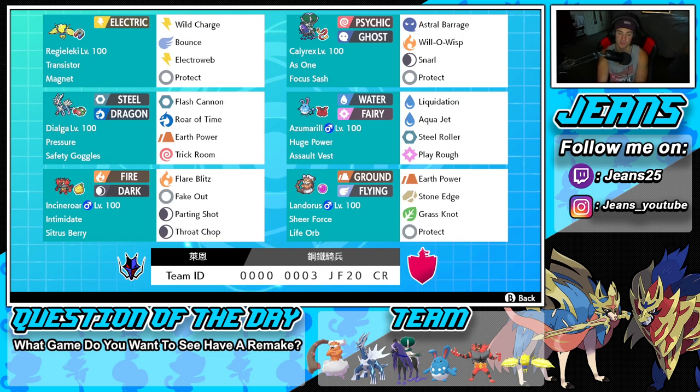We got Liquidation for stab damage. We got Aqua Jet for first turn priority. Play Rough for a different stab type move damage, fairy move. And then Steel Roller for our coverage move, and it turns into Max Steel Spike when Dynamax. So really, really good. I really do like this Pokemon. Hopefully we get to showcase it and Dynamax it and grab some wins.